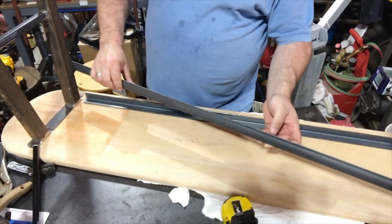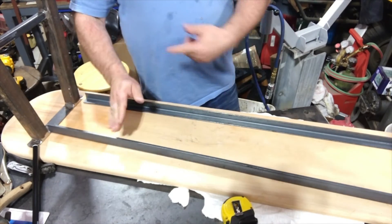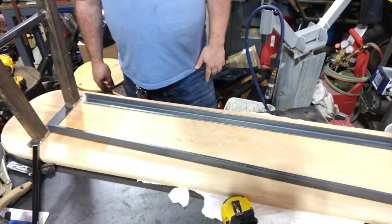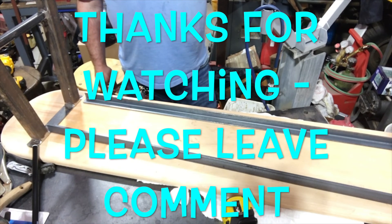I'm going to cut it to 44 and a half inches. I got to cut this one — it's a cut-off from the 10-footer — and I got to cut a 10-footer down to this size. Stay tuned and keep watching, I'm gonna try to rig this all up and weld it together tonight. Enjoy.